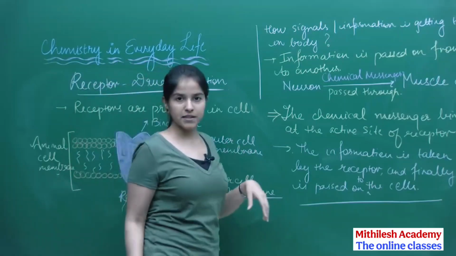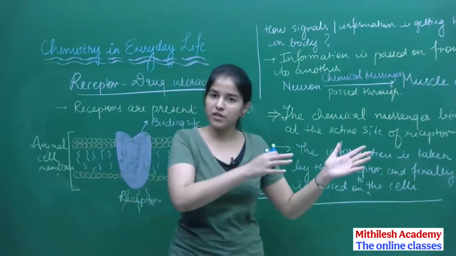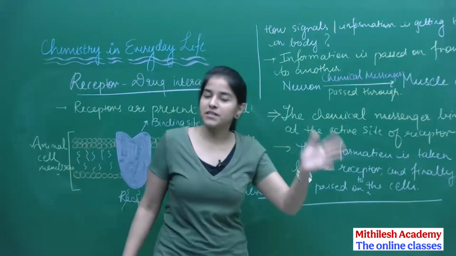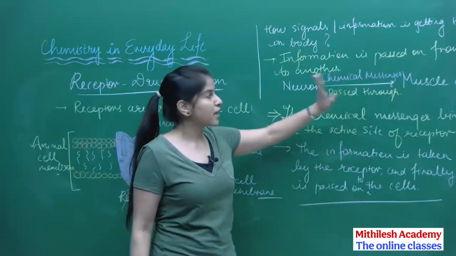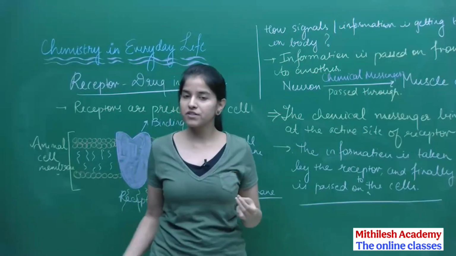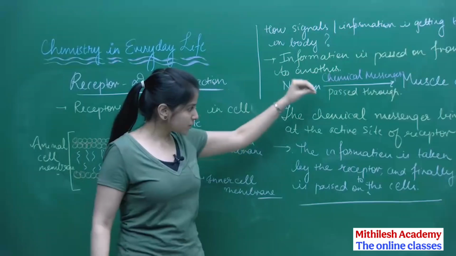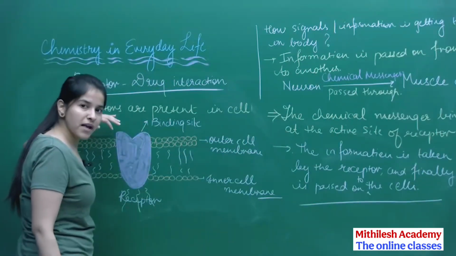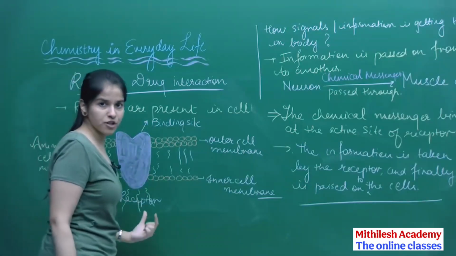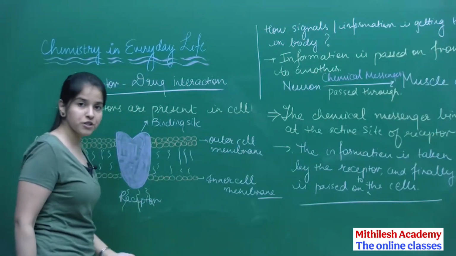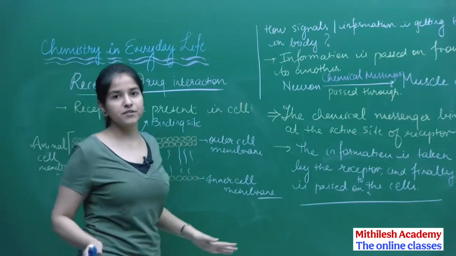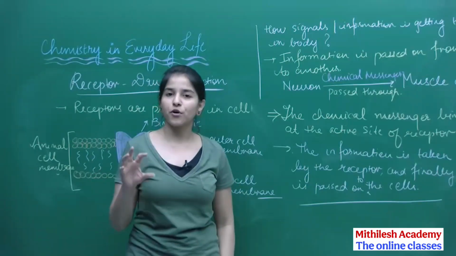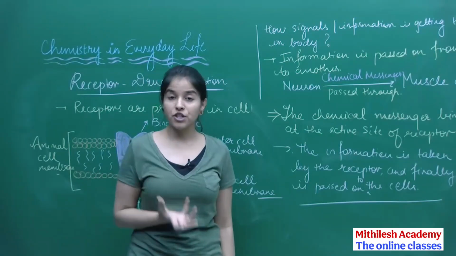So when the information is carried from one neuron to another and then from neuron to the muscles, that information from neuron to the muscle is transferred via the chemical messenger. A chemical which is a messenger, that means it carries the information. So this messenger comes on and interacts onto the binding site. It further transmits the information to the receptor, which is the receiver of information, and the receiver then transmits the whole information onto the cell, thereby making the whole communication process feasible. So that is the functioning of the receptor.